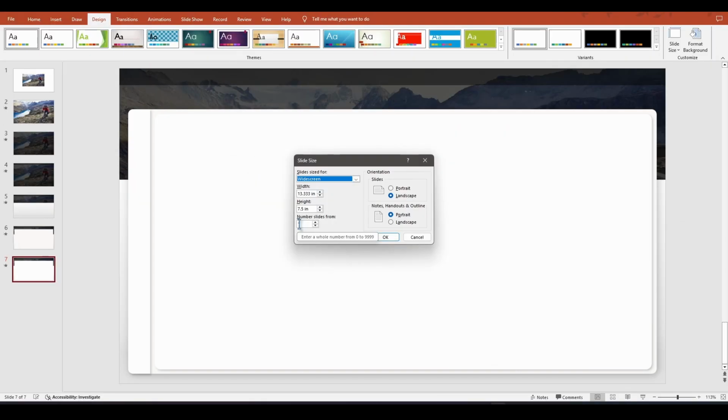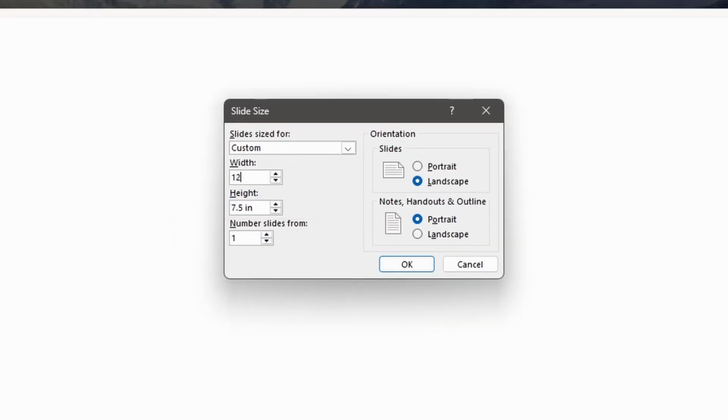If I were to go into the slide settings of my PowerPoint slide for this background, I would see the width and the height. These are in inches in my case, but they're the equivalent of 1280 by 720. So if I type 1280 px, and then for the height, I type 720 px, it's going to convert it to inches, which is what I had here when I created the slide.